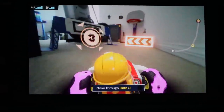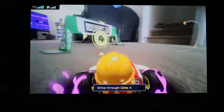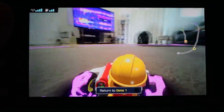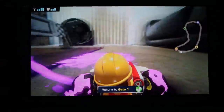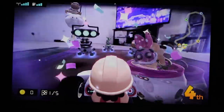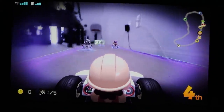But once you get in the game, there's just so many weird things going on when you actually start getting into the different circuits. It reverses courses, and when that first happened to me, it threw me off like crazy. I was like, what the heck's going on here? The course just reversed on my screen. This is not reality. What the hell's going on here? But then everything reacts properly as far as your controls, but it still kind of threw me off a bit.